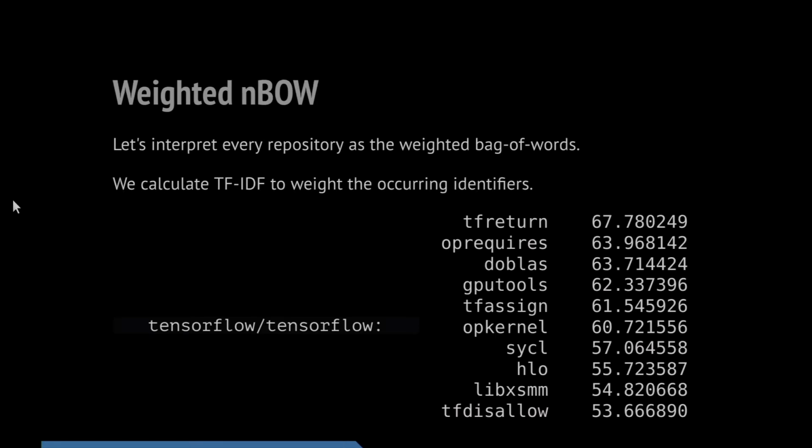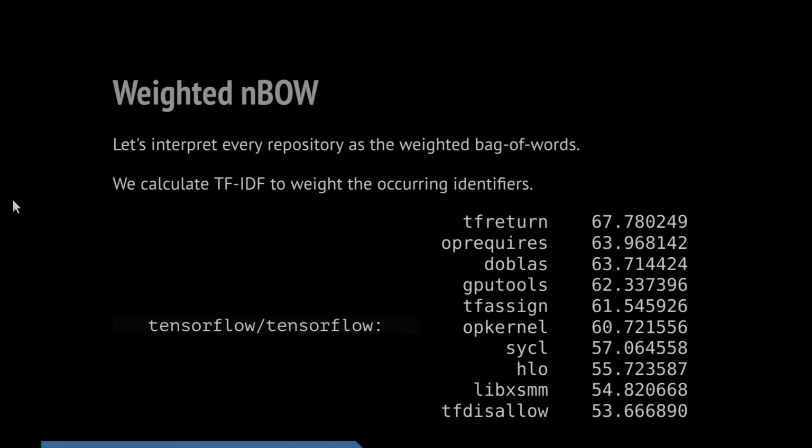After we get this, a bag of words, because that's what it is, a bag of words with frequencies, you apply TF-IDF. Nothing exciting here. It's taken directly from NLP, topic modeling, any model which works on bag of words. You get something like this. For example, for TensorFlow, you have some tokens here and the weights. This is our model of a repository.